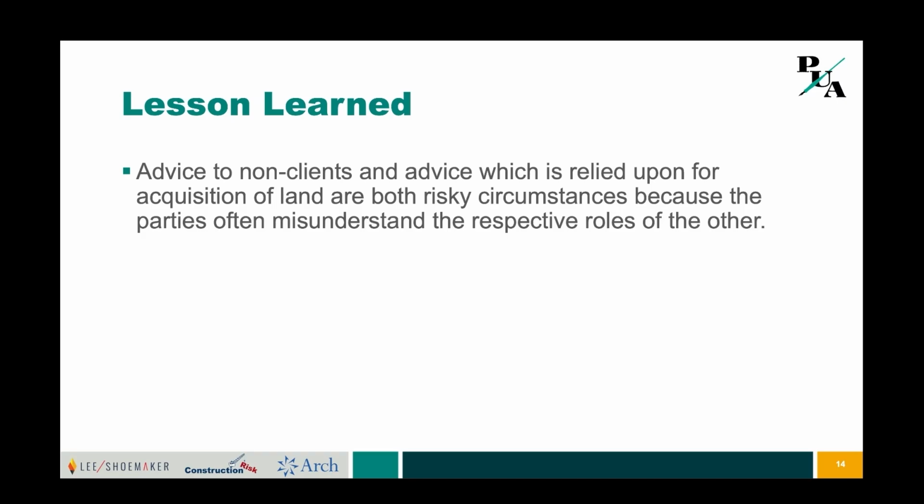So in each of these cases that Jonathan just talked about, it came down to expert testimony being needed to demonstrate what the standard was. If you have something like, you shall comply with all laws, codes, etc., and you shall indemnify your client for any damages, well, there's no standard there. You've just created a warranty, and we cannot defend you by putting in an expert to say, well, you met the standard of care, and just because a fire marshal came along and misinterpreted the code, we are okay.